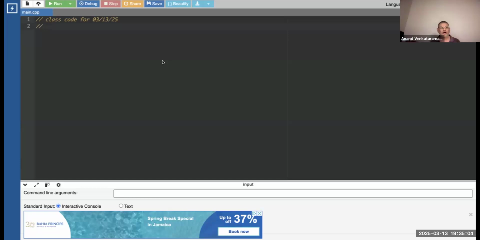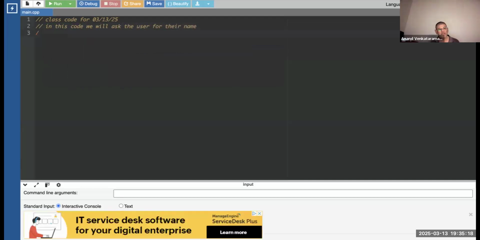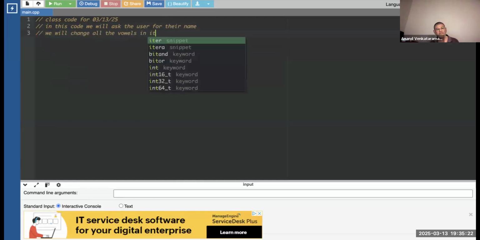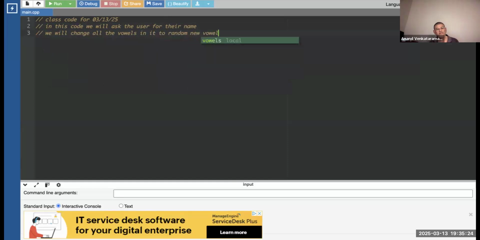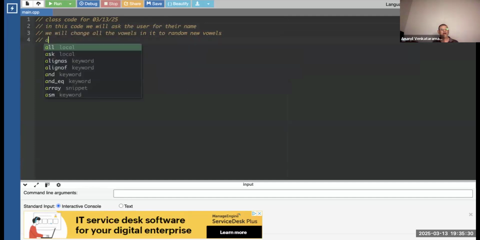All right. So in this code, line 2, in this code, we will ask the user for their name. We will change all the vowels in it to random new vowels. And greet them with their mangled name. Okay, that's it.